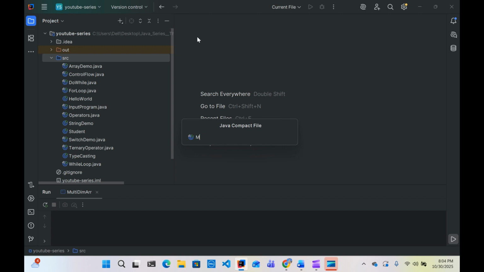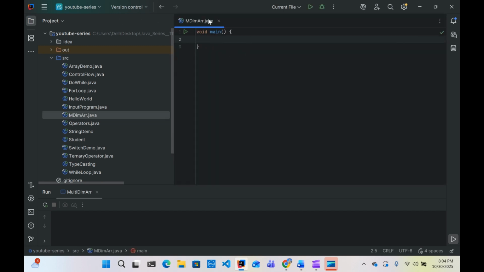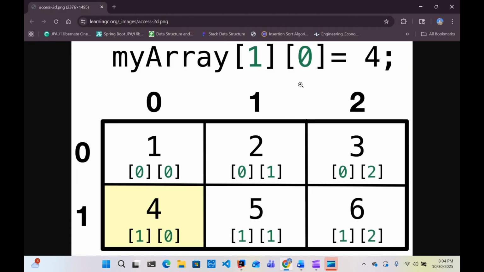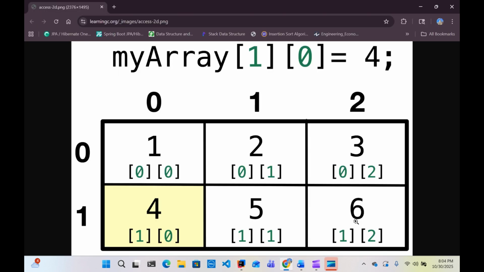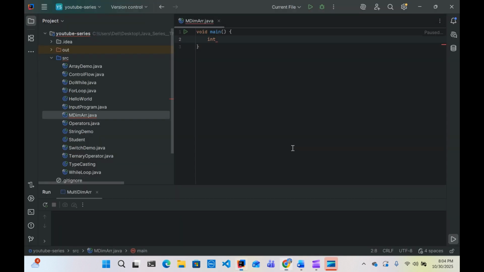All right. So for example, multidimensional array, and this is where we'll be writing all of the code related to multidimensional arrays. Let's say I want to represent a matrix with the same name, with the number of rows 2 and columns 3. I'll be doing int, since I'll be storing only integer values. We can write char, String, and so on, but int. And since it is multidimensional, we need to give two square brackets, and then of course the name of this array.